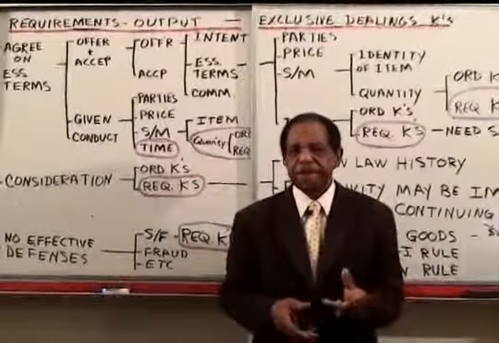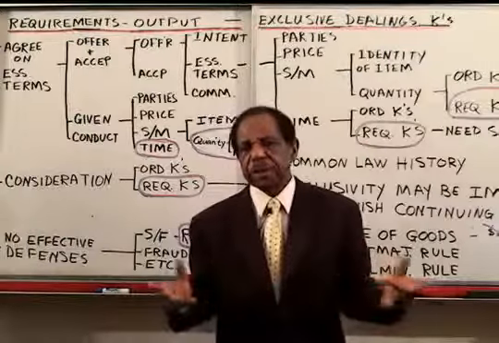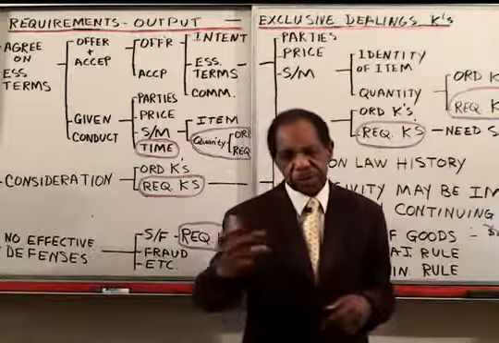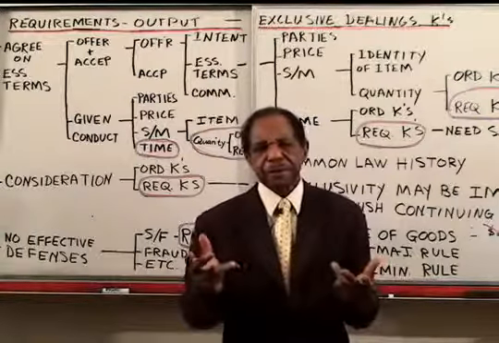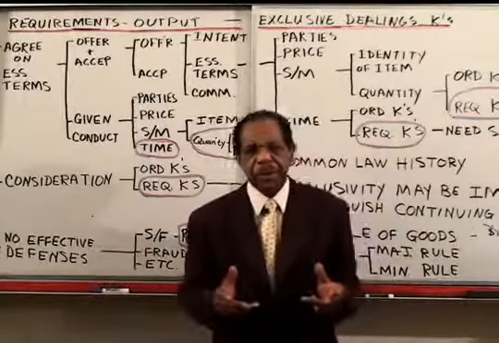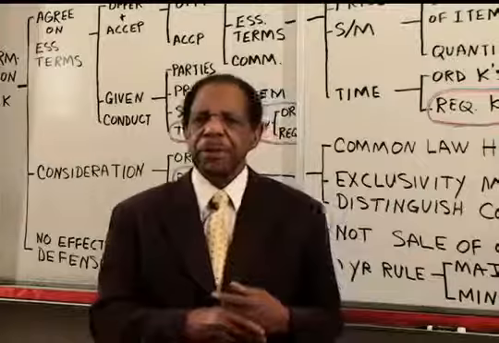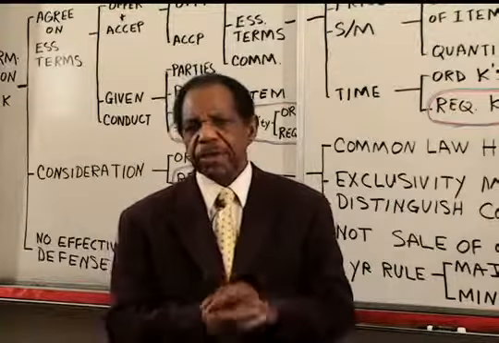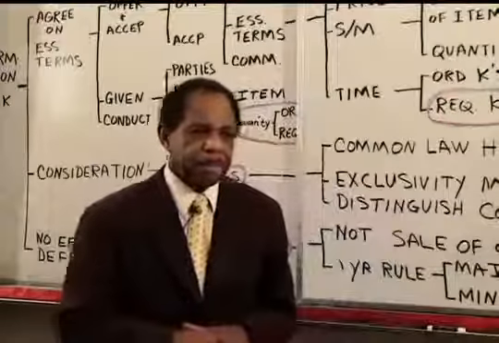And secondly, what do you do about the quantity term? Because normally, in a contract for the sale of goods, you're specific about the quantity. But if you talk about requirements and output, the quantity is going to move all over the place. What are the kinds of problems that arise regarding quantity, and how do you deal with those problems? And those are the issues that come up with these contracts. And let's talk about them now so you'll understand how to deal with those on an exam.